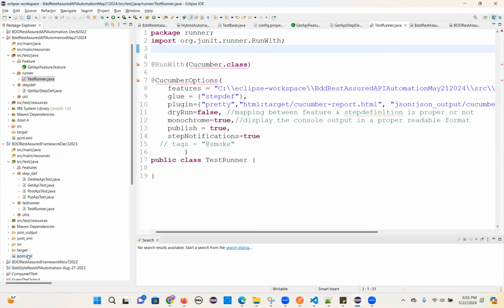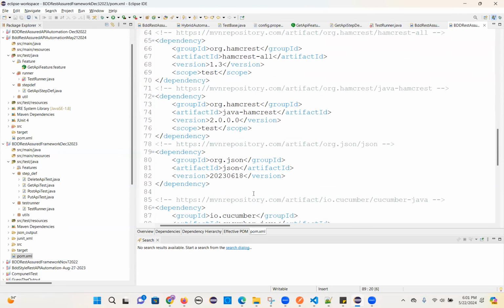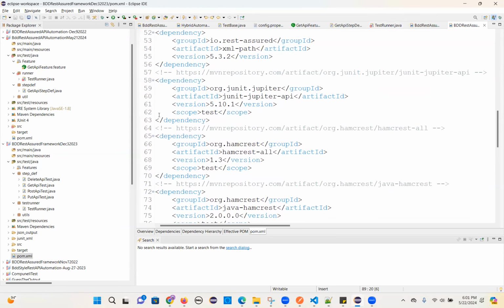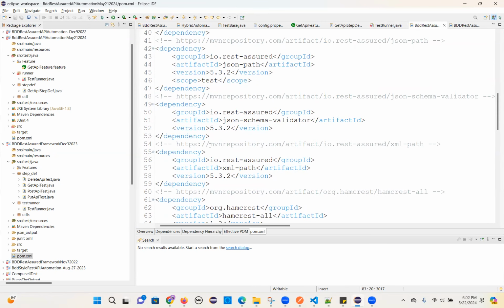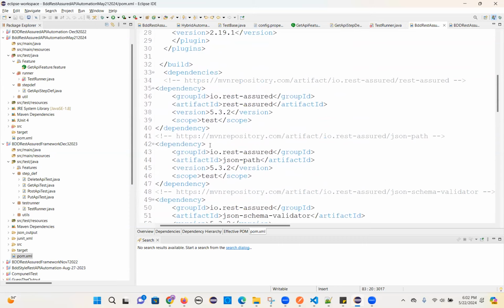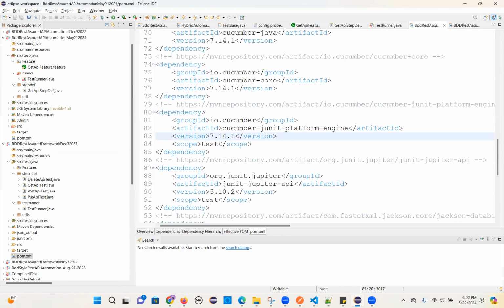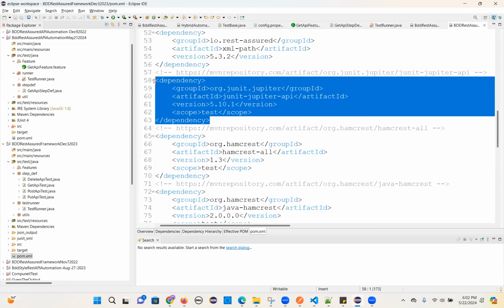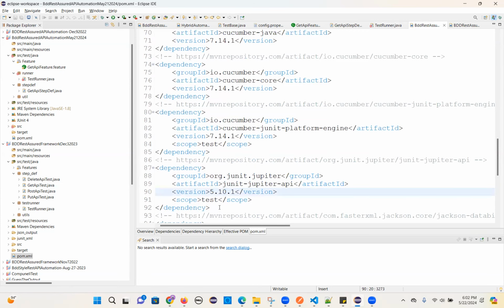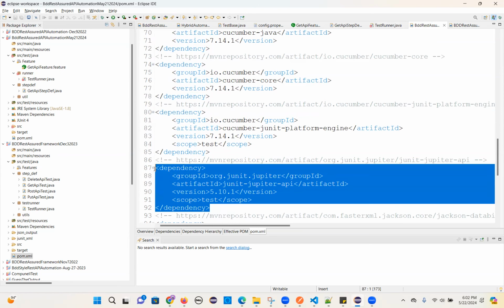So it is the change. So 5.1. This is not a big deal, right? 5.10.1 only. It doesn't matter.